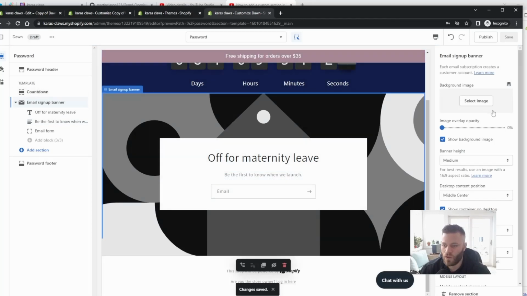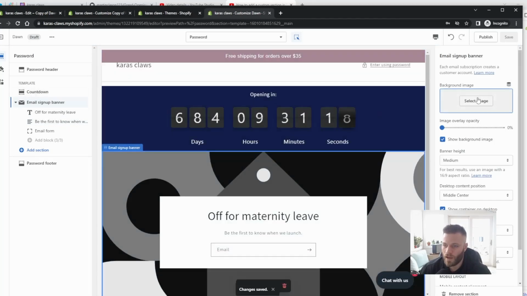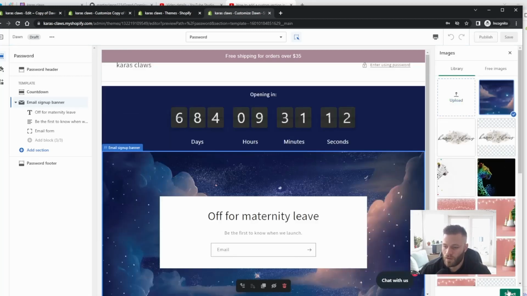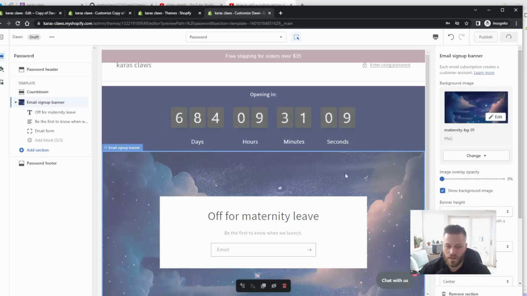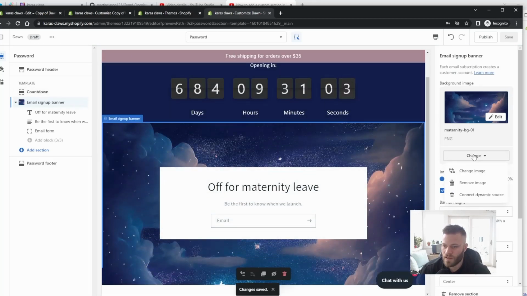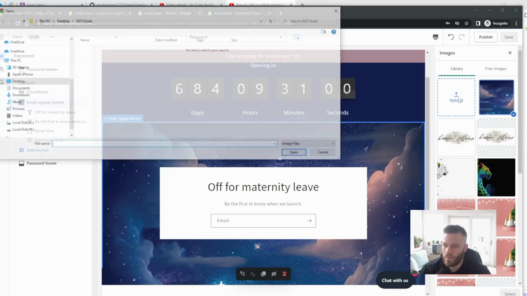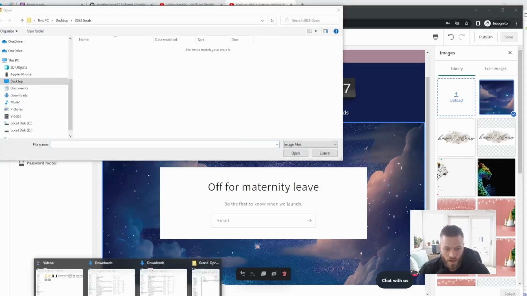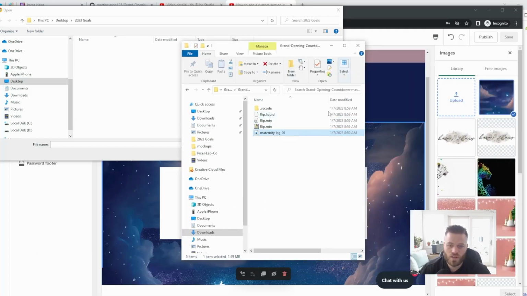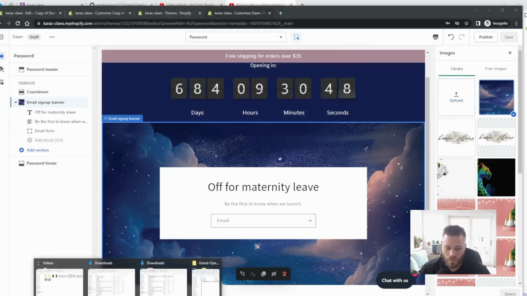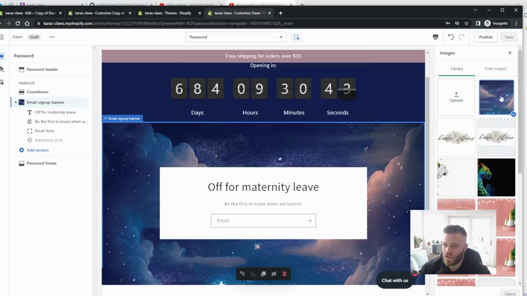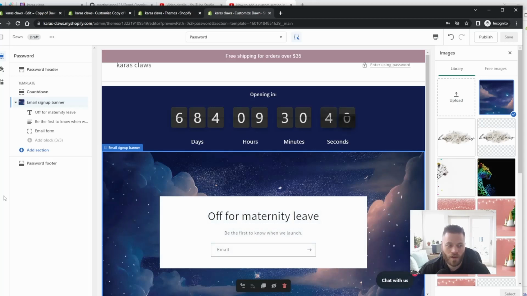And then one thing I did too was I changed the background image. I included that in the GitHub files, so you can upload that if you want. I'll select that and save it. If you needed to upload that, it's pretty easy. So you would just click change image, upload, and then let's see, where's the file that I had? In here, it's the maternity leave. You could probably even just drag and drop it. Yeah, so you could just upload it right there and then choose it, and then just make sure you click select and save. But there it is.